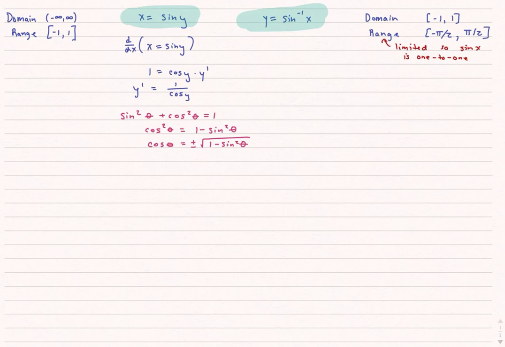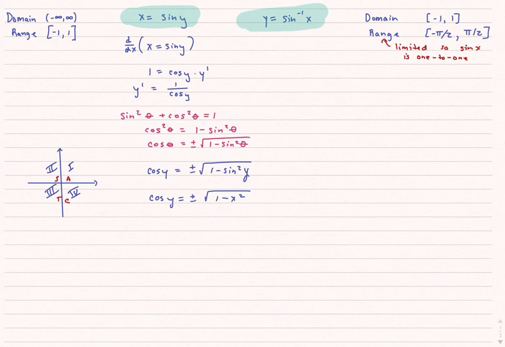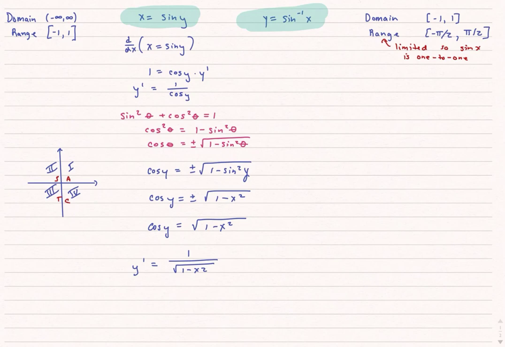Rewriting this as cosine y still leaves it in terms of y. But from above, x equals sine y, so I can substitute to get cosine y equals plus or minus the square root of 1 minus x squared. I still don't like the plus or minus, but since the range of inverse sine is between negative pi over 2 and positive pi over 2 — corresponding to the first and fourth quadrants — and using the mnemonic 'all students take calculus,' cosine is positive in quadrants 1 and 4. Therefore I can safely say cosine y equals the positive square root of 1 minus x squared. So y prime equals 1 over the square root of 1 minus x squared, and that is the derivative of inverse sine.